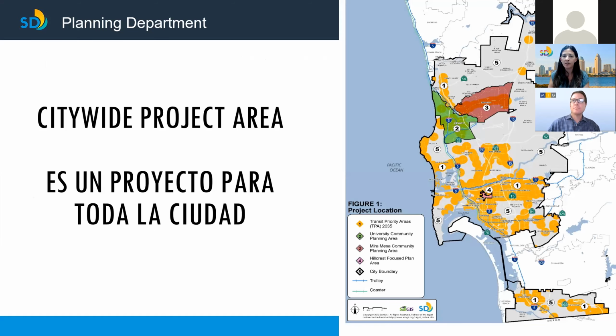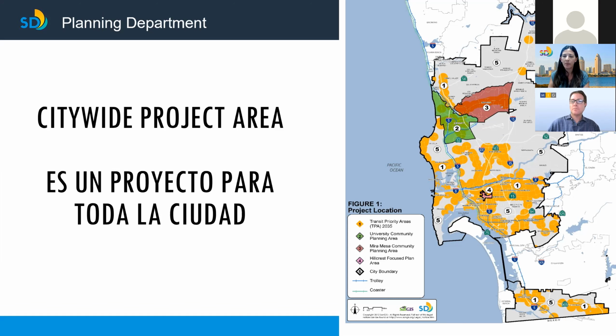Blueprint San Diego is a citywide initiative. It is a comprehensive look at land use intensities and identification for more housing and employment across the city, with a focus on housing in and near existing and future transit. The yellow areas shown on this map on the screen is the city's current transit priority areas within 1/2 mile of a high quality transit. These areas will change over time as new transit infrastructure comes online and more is planned, providing even more opportunities for equitable housing opportunities for everyone.